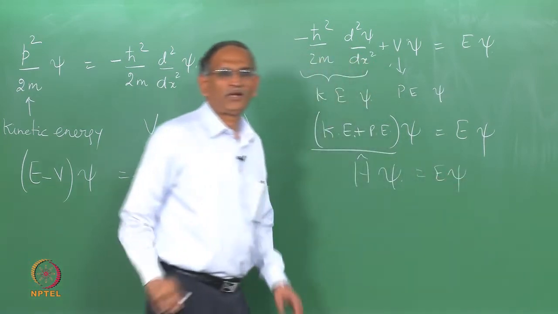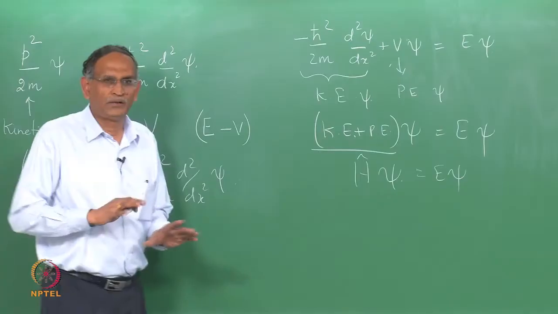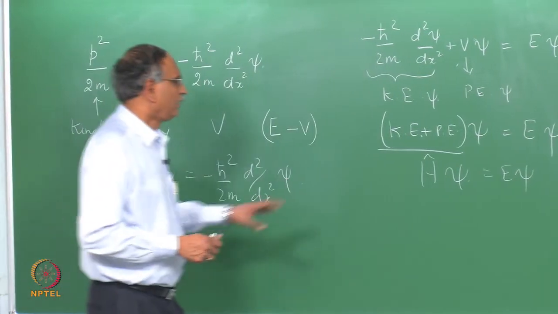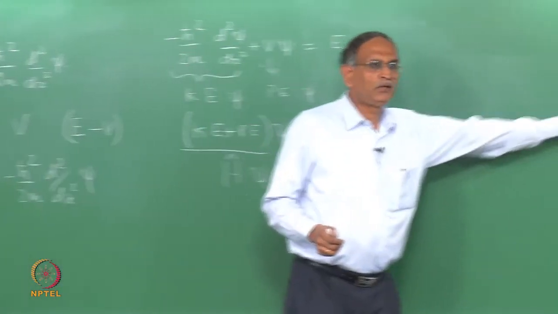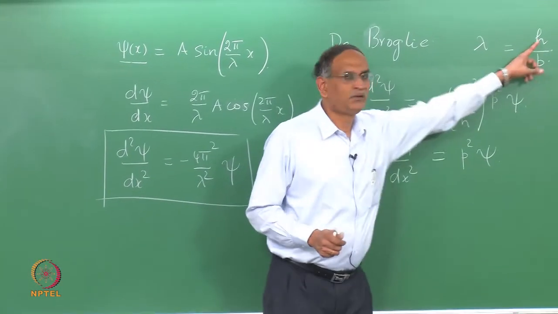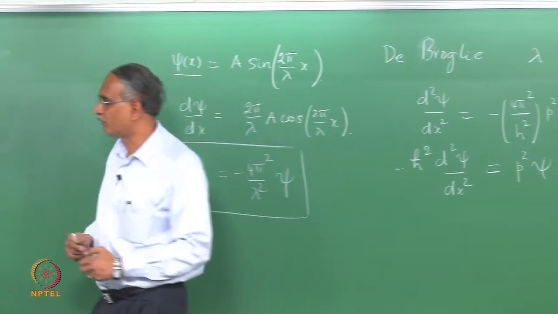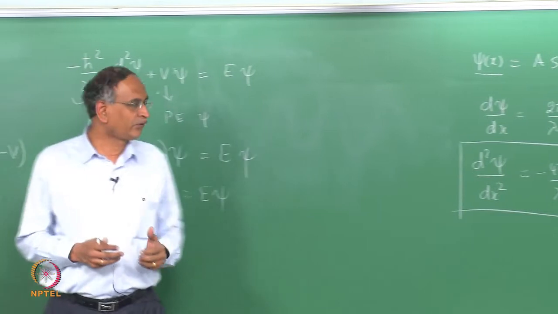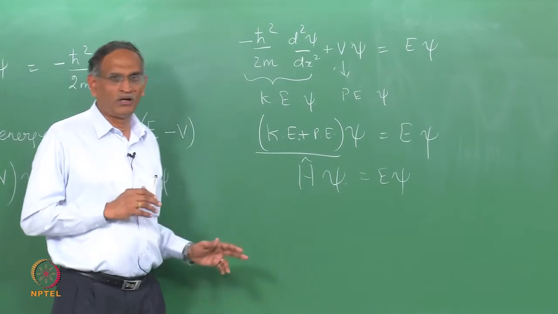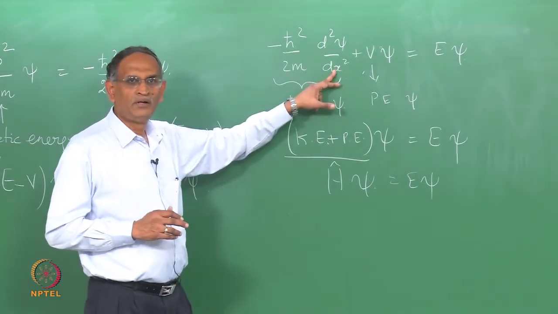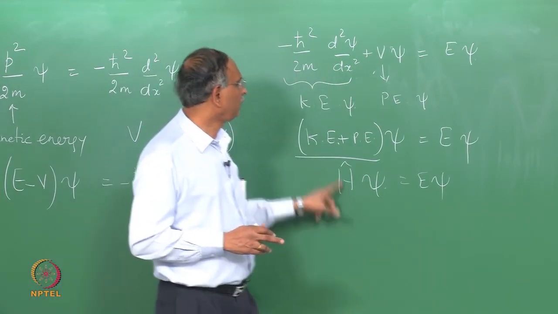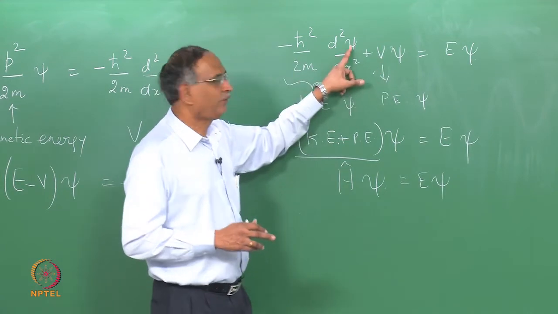This is a very simple justification. I don't think we can really say that we have derived it from any fundamental principles. It's a justification to see, from a simple standing wave picture and using the de Broglie proposition with Planck's constant, that the particle wave function satisfies the Hamiltonian equation. But the Hamiltonian looks somewhat odd. It has a derivative instead of the p squared by 2m that we have. Now we have put the derivative here, and therefore the Hamiltonian is a derivative acting on the wave function.